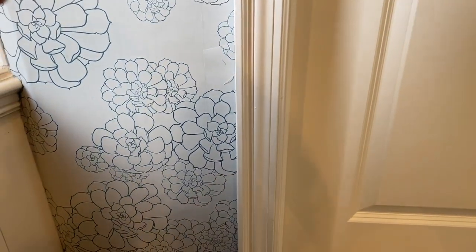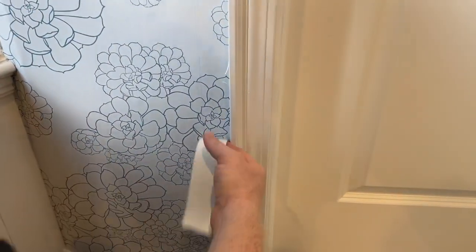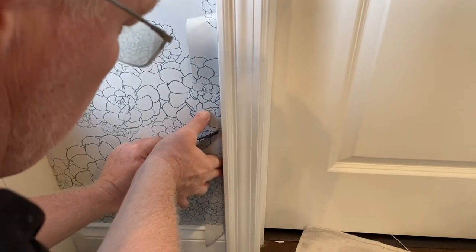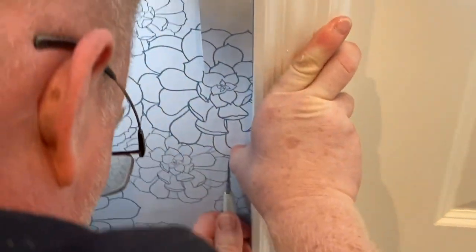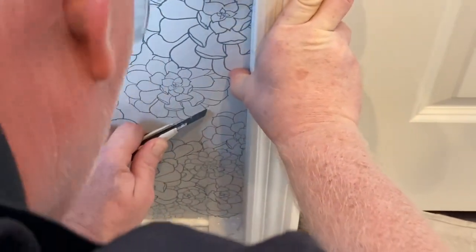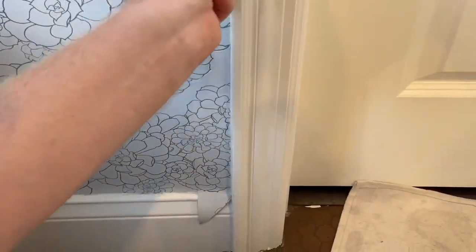Yes. Okay, now where am I splicing through? Somewhere around here. Let's cut with the pattern, right? So let's show them what I'm doing. I'm cutting with the lines. This way, you can't see the cut. It's less noticeable.